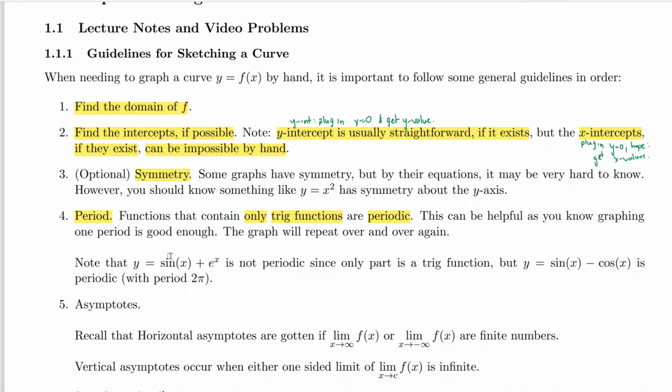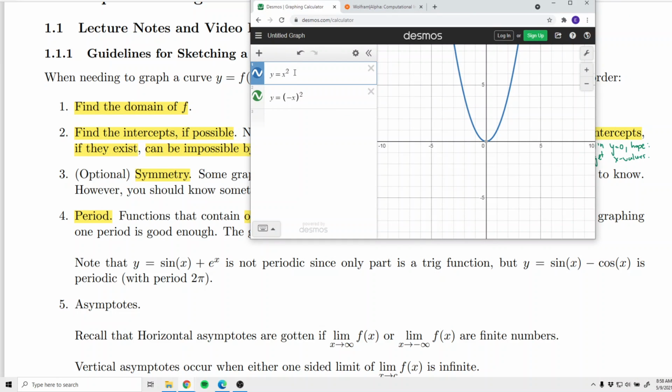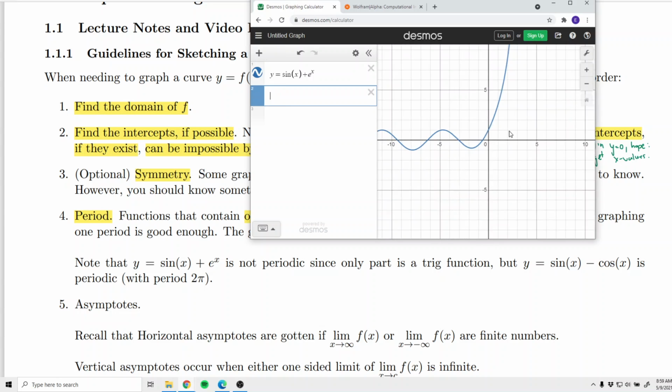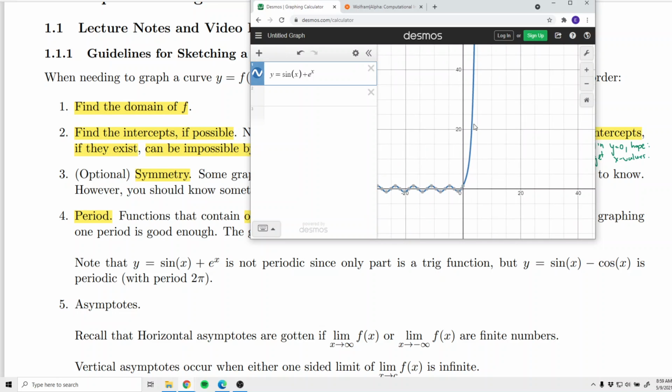So I want to describe the two examples I have down here. The first one I have is y equals sine of x plus e to the x. So notice that sine of x, of course, is a trig function, and e to the x is not a trig function. And what you'll notice is that, I'm going to scroll out here, e to the x actually gets big so fast that it makes it look completely not periodic. Actually, let me just for emphasis change this to x, but e to the x works as well, but it's a little bit easier to see.